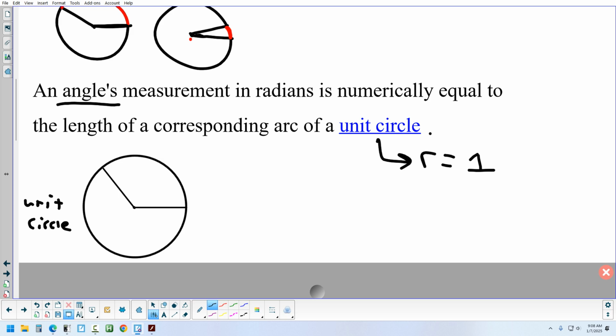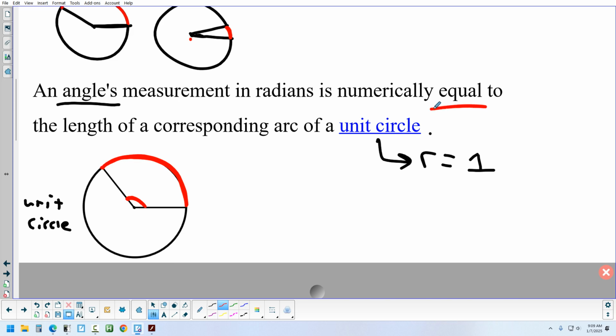And it says that if we measure the angle in radians, this is the angle in radians from there to there. It's also comparing it to the length of an arc, the length of the arc from there to there. What does that sentence say if you compare the size of this angle in radians to the size of this arc in a unit circle? It says that those two things are equal. Yes, equal.